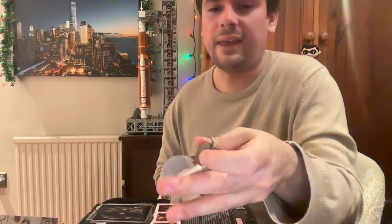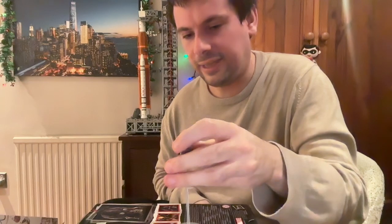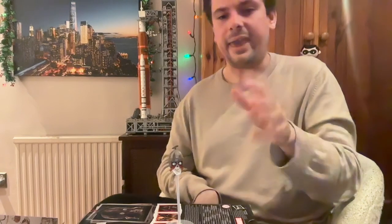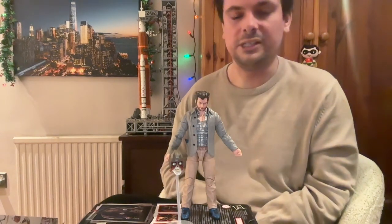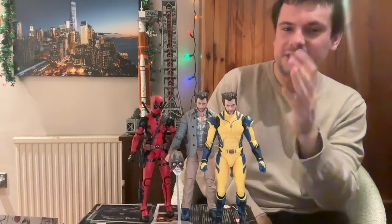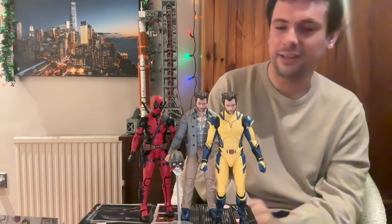Now for the actual stand, it is very easy to pop in. So you just take the whole bit and you plonk it in like so, and there you have it. Headpool is ready to go. And now you can take your Logan figure and you can have the two displayed side by side. Alright, so here are the figures displayed side by side, so you can see how well they scale with one another. And you can see that Headpool is the shortest from the three.